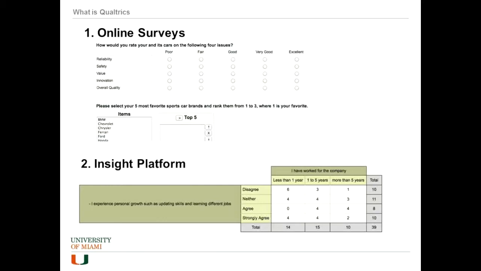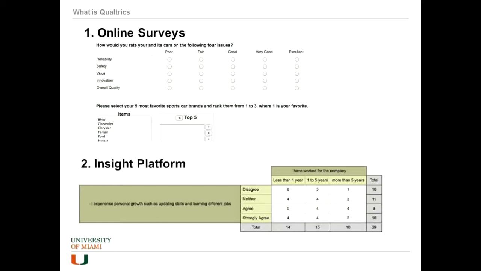Basically, the surveys give you, without having to code anything, close to 100 different types of questions that you can ask. Right here, there's a standard matrix, and then there is a much more complex drag and drop pick group and rank question underneath that. Just for an example of two of the types of questions, but I'll get into that a little more.